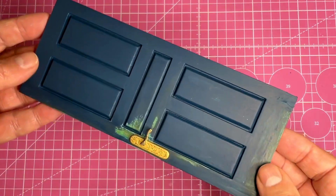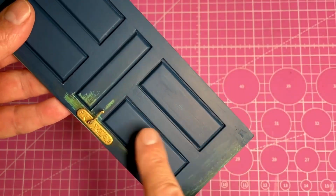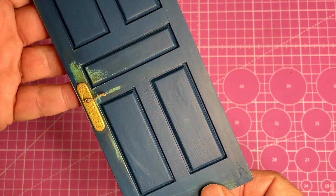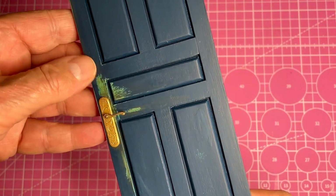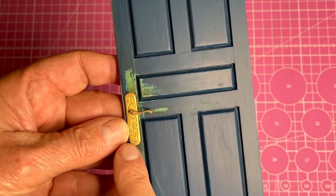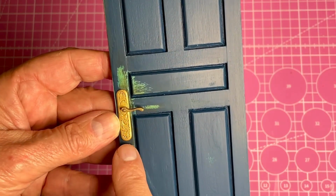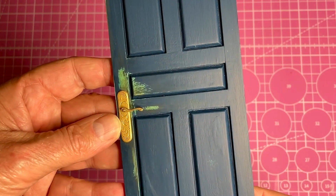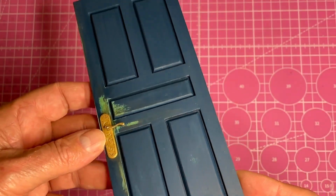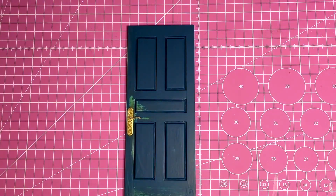Well, the door is finished. I did tone down the colors on the door panels and on the bottom quite a bit because I thought it was far too busy. And I think on the video it looks a little bit brighter than in reality. And I've toned down the color on the brass or the metal. And I think it looks really nice. I'm pleased with it. So I'm going to make a door frame next.